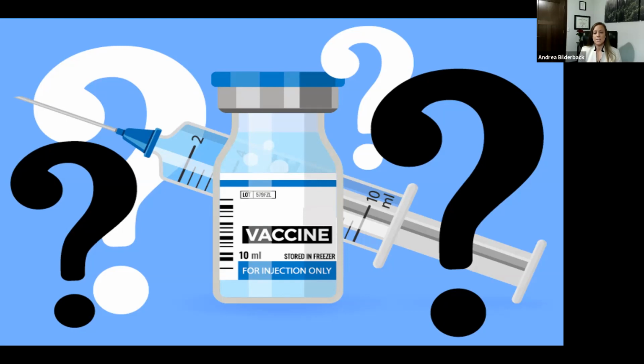The reasoning for this is that Shingrix was actually found to be more effective at preventing shingles than Zostavax. And I'll just mention, in clinical trials, Shingrix reduced the risk of shingles and the postherpetic neuralgia complication by more than 90% in people 50 and older, whereas Zostavax only reduced that risk by 50%. So again, it is absolutely recommended just because of that additional coverage.